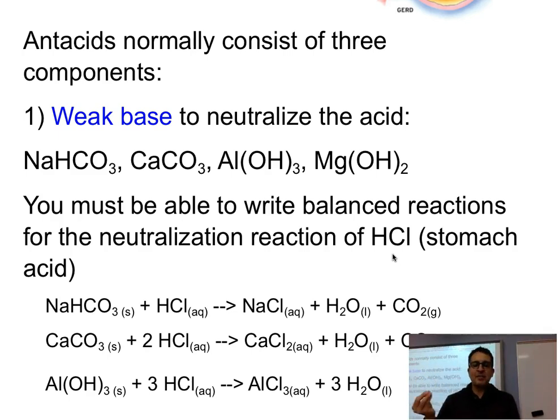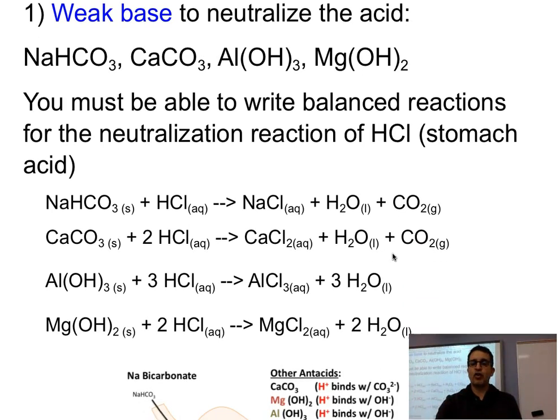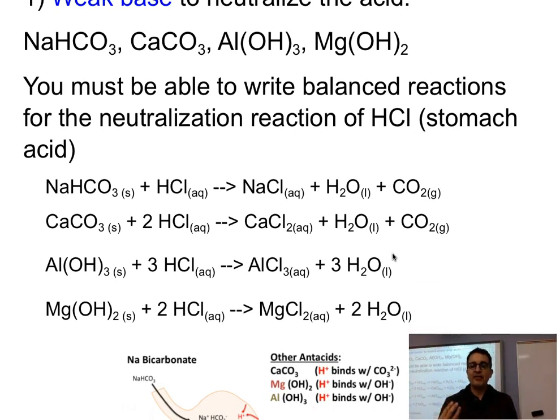So they would actually cause more trouble than what they would be fixing. All right. Neutralization can happen with a strong base or a weak base. So we use a weak base because it is milder. All right. Now, you must be able to write balanced neutralization reactions for all of these. And it's important that you remember, if we have a carbonate, one of the things that we're going to produce is carbon dioxide. If we have hydroxides, all we're going to produce is the chloride salt and some water. Okay, so look at those equations. Make sure that you're able to write those down, that you should be able to balance them. Okay, because this is a kind of question that they can ask you, whether it's just only to write that or to calculate a little stoichiometry question, which we will be doing in just a moment.